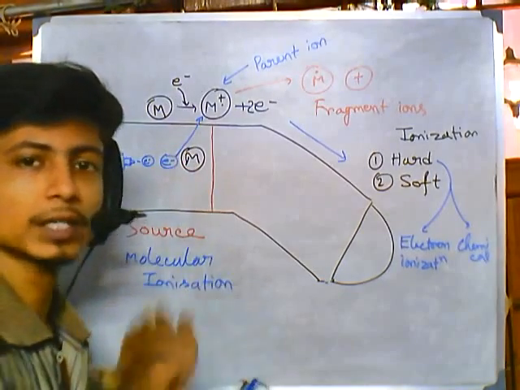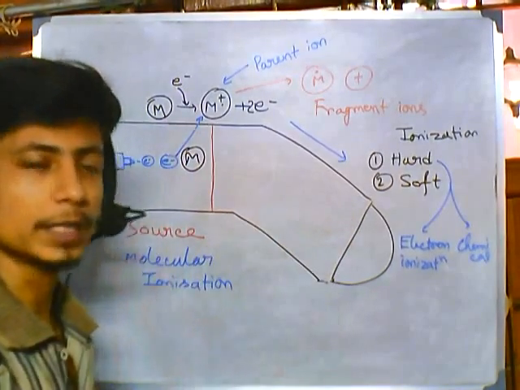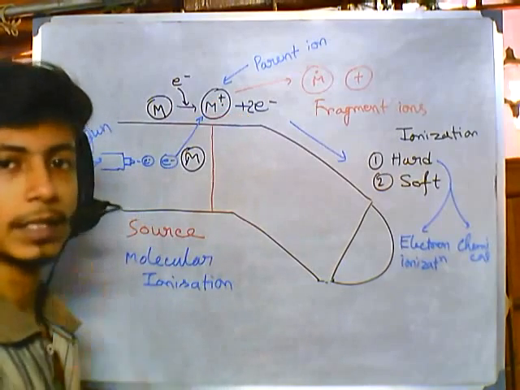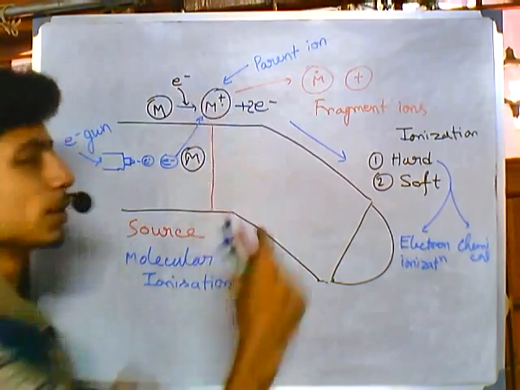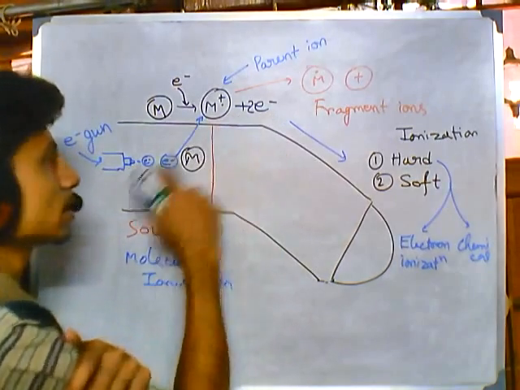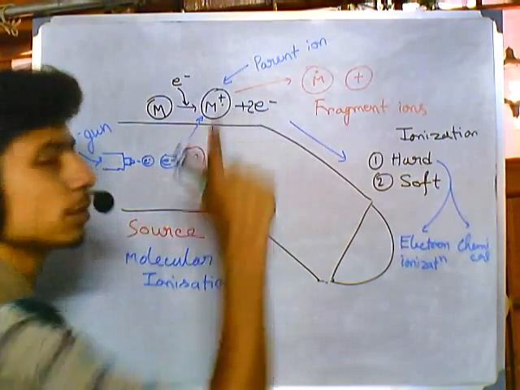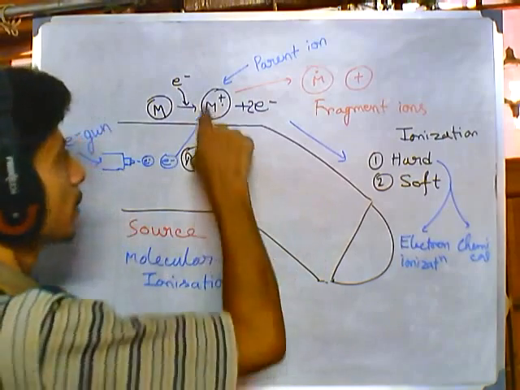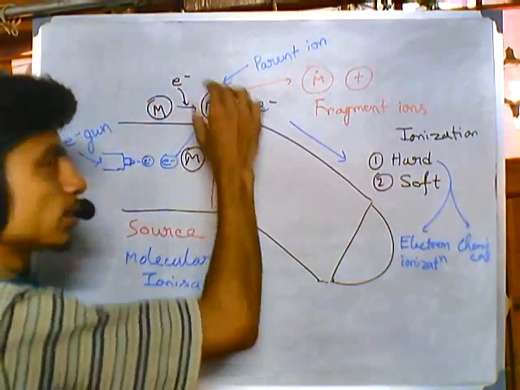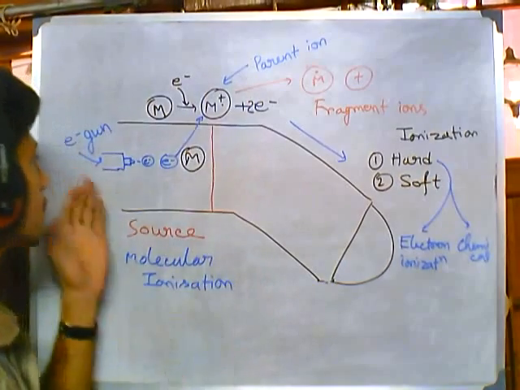It will kick one electron out from the outer orbital, and what it generates is M plus and one star, which is denoting one electron. So one electron is kicked out and this electron is also released. So ultimately we have two electrons released and the production of this parent ion. Okay, parent molecular ion. It is also called molecular ion. Okay, so this is a process.